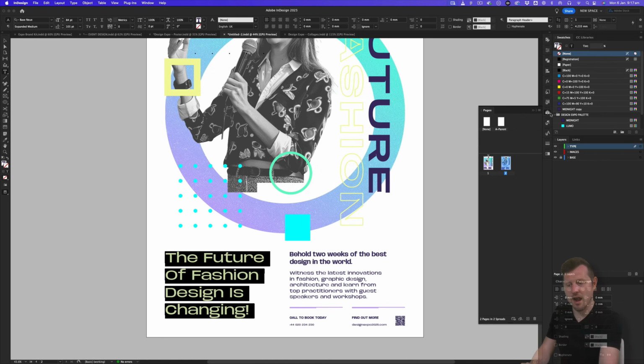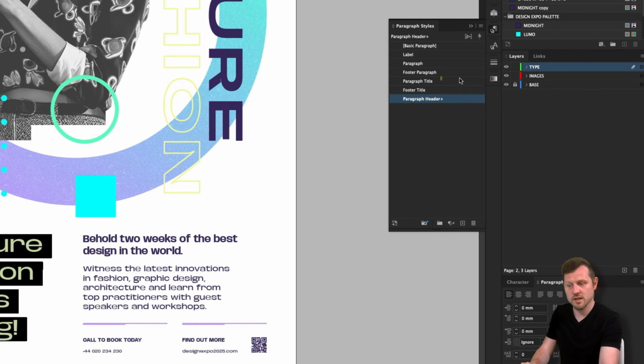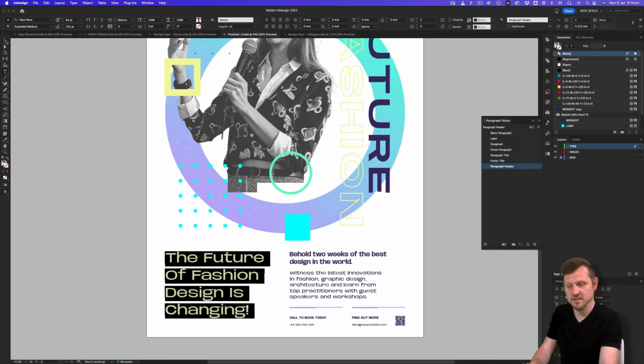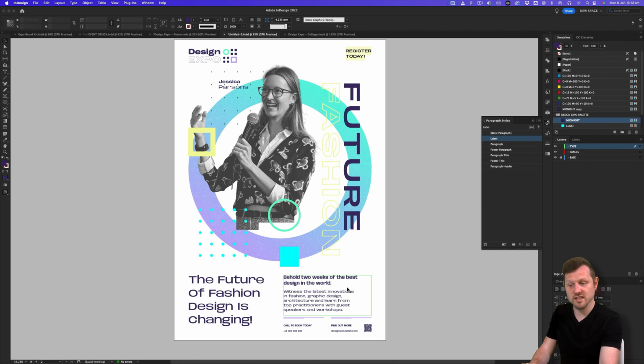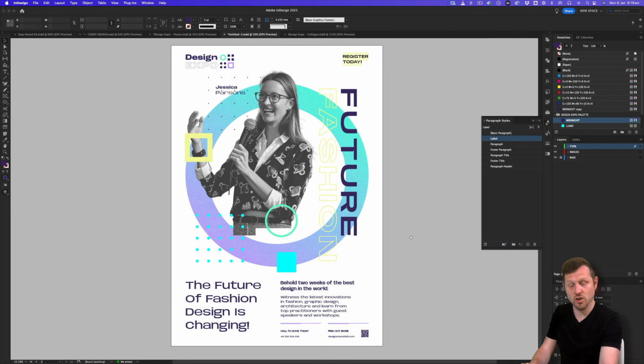And if we look over in the paragraph styles, we can see a plus icon next to the poster header style. In this instance, I'll right click on the style and click Redefine Style, and that will update it. So in this poster layout, the header is larger and occupies its own space there in the bottom left, and we can still keep the 2 footer elements on the right.